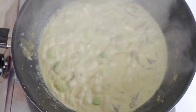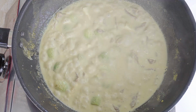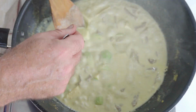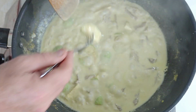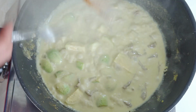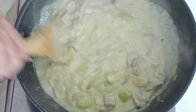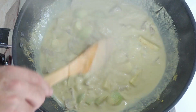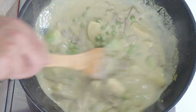So just take our lid off, and then we'll have a look at our eggplant, see if they're soft enough. They're still quite firm actually, but they're about right, about 75% cooked. So just give that a little stir, and then what we need to do is add our pea eggplants. So I'll put our pea eggplants in there and stir it in.